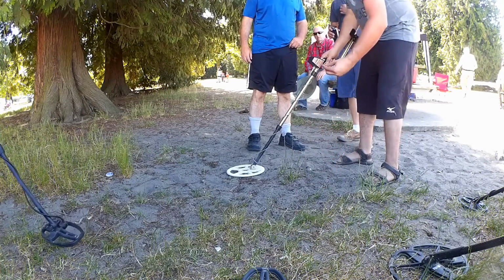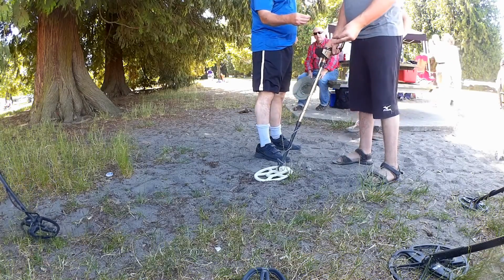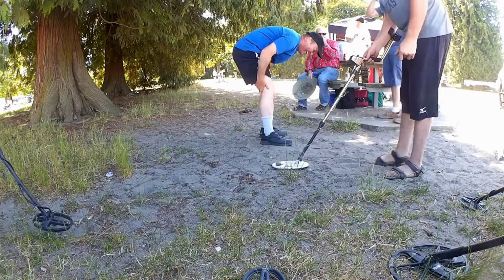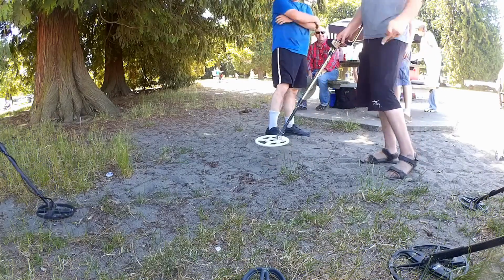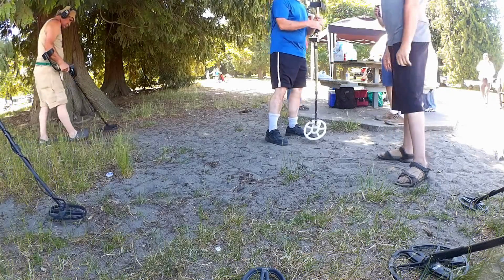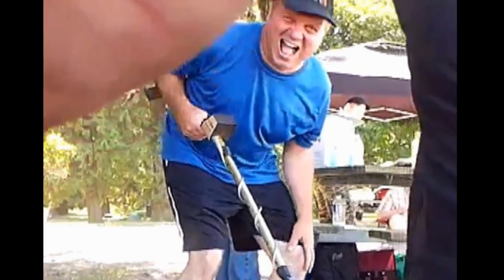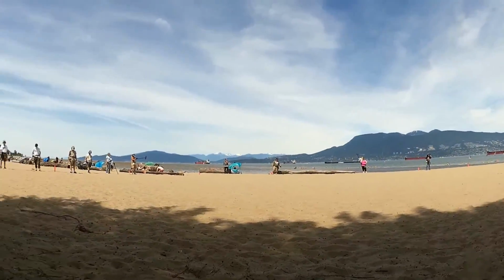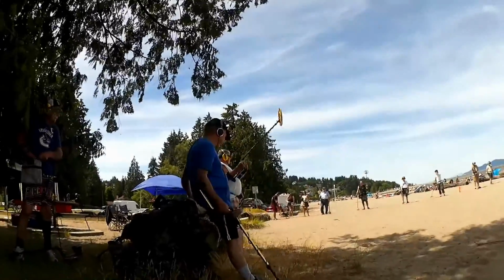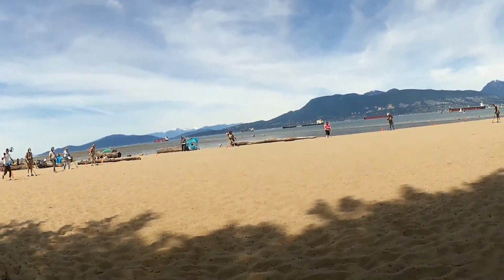What about the fences? No way! No, we don't have to go. The fences. Got a gold ring? The fences is metal. You have to get away from that fence. This is called a metal detector circle jerk.